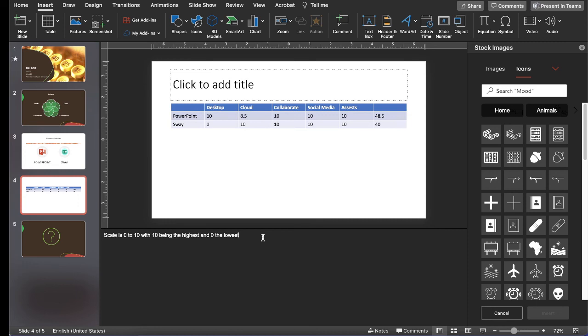While Sway is entirely built to share and collaborate with anyone online. Both of them have great collaboration. I gave them a 10, but again, Sway, you can only work with it online.